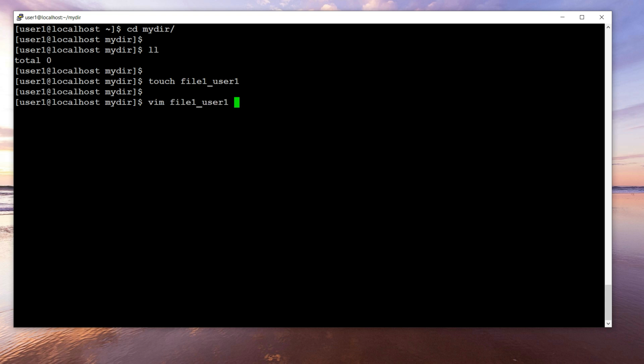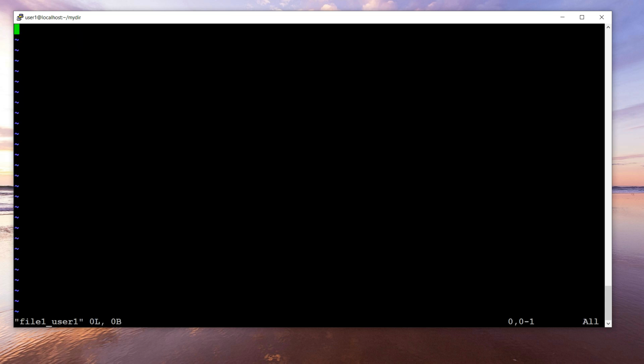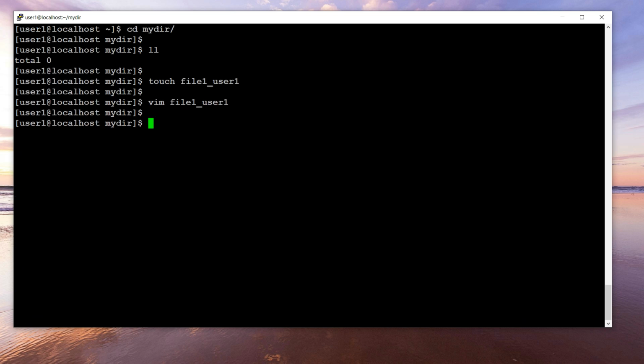Vim is basically a text editor, and I am going to teach you about Vim a bit later, but you can see here I am writing hello from user1. So I am saving the file, and we can see what I have written through the cat command, hello from user1.